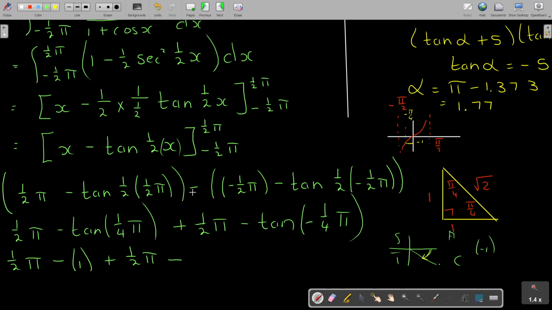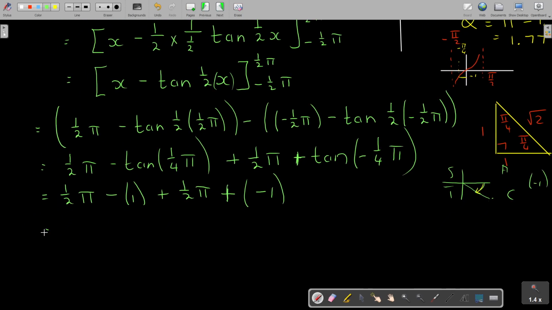But now, let's just see. Here is a mistake. I already see. This negative times this is positive, but this negative was, there's a mistake, a positive. Do you see? And then it will be there, negative 1. Okay. I worked it out, so I saw that. Okay, so that's a half pi minus 1 plus a half pi minus 1. And that's going to give you a half and a half. It's 1 full pi minus 2. And that is going to be my final solution. I'll continue with the next questions in the next video.